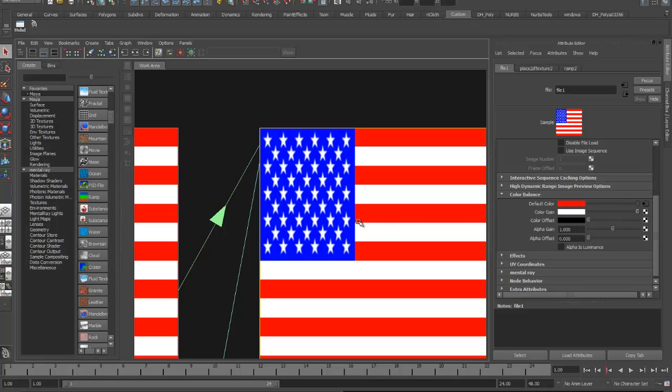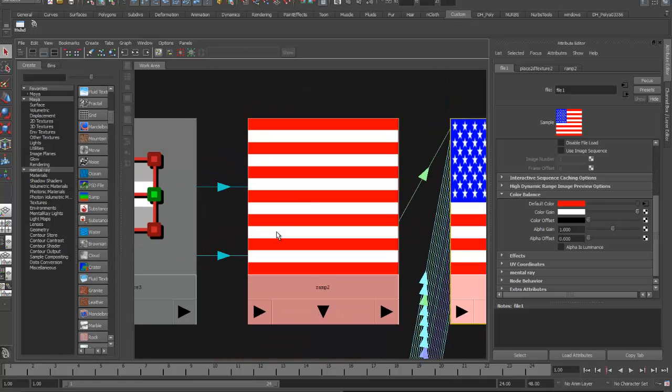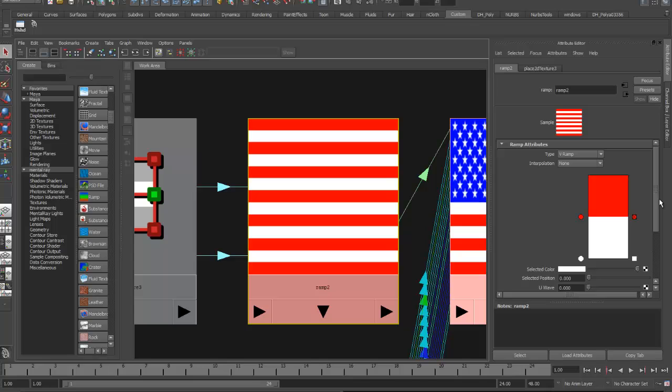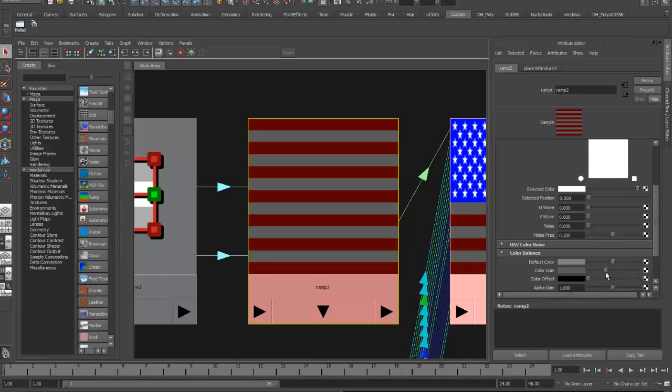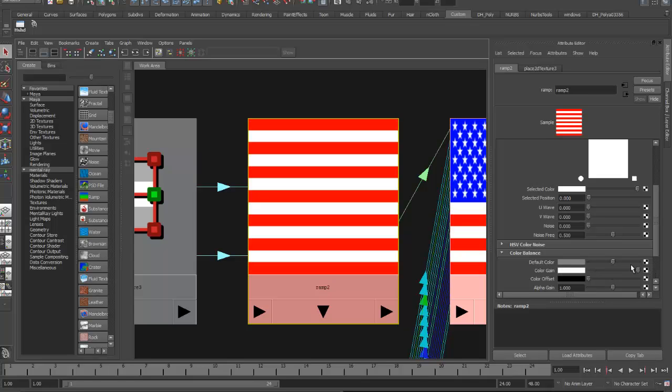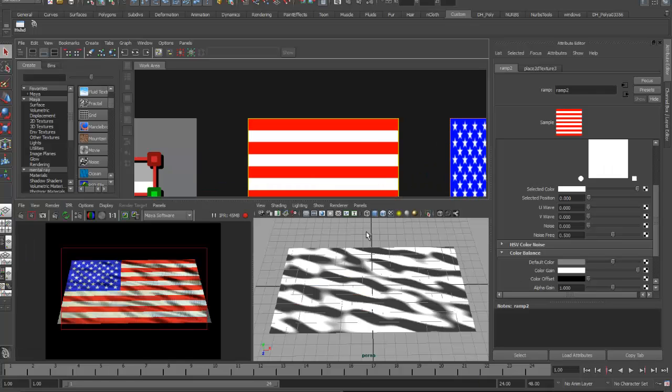So the same will happen with this ramp right here. Any of these textures have a color balance section, and in this case, the color gain is white. We can multiply that down, and we can darken the whole stripe. So that's the basic concept behind what we want to do.